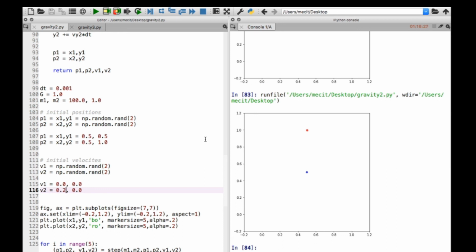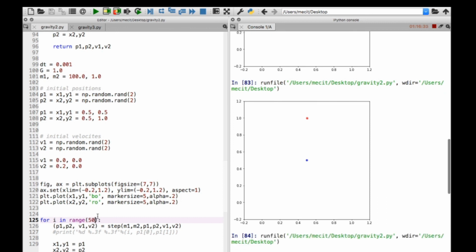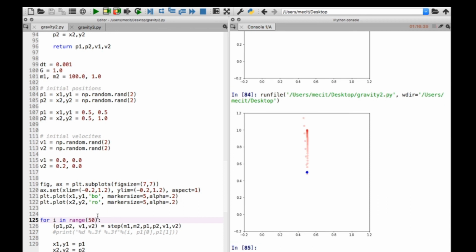Okay, now I can make my time steps larger. What is happening here is my satellite object is actually falling down on the larger mass. So what is wrong here? The velocity is too small for this orbit. Therefore, I can try to increase my velocity. Where is that velocity? Here. So how about I increase it to 1? Let's see the effect.